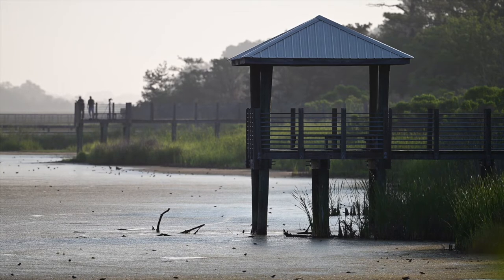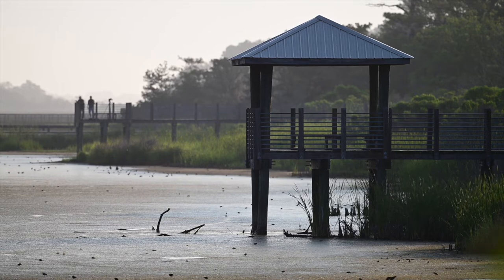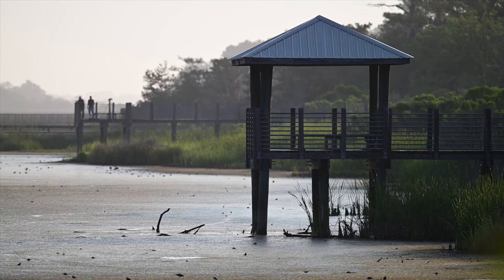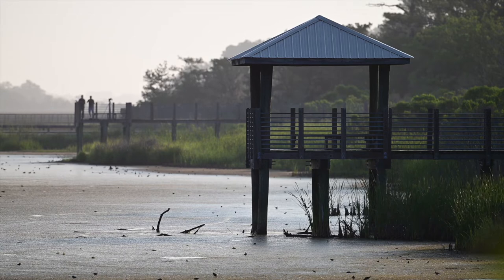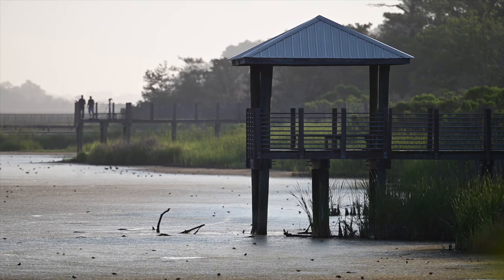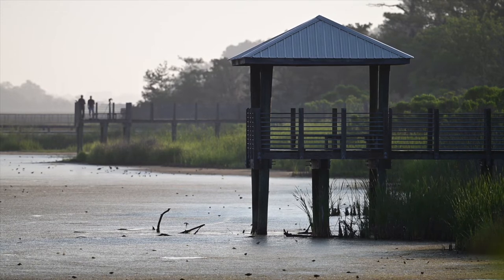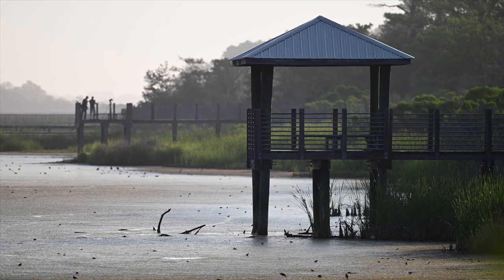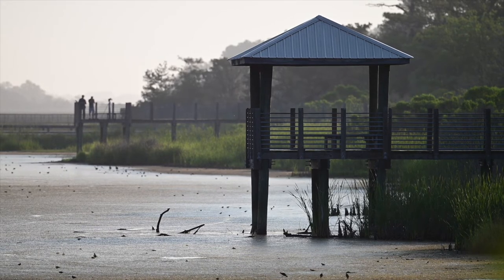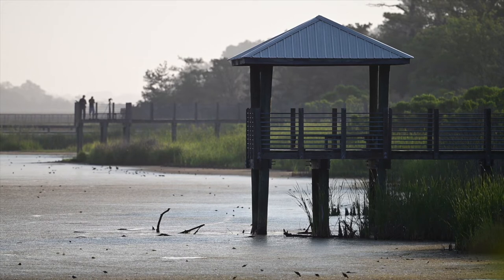you see that overlook. You see there isn't any water on those support posts. Parts of the pond are so low that yes, it is attracting shorebirds. You know, the semipalmated plovers and the black-bellied plover, you might see some of those. Plenty of sanderlings. So some would argue, oh, the birds are here. But these aren't the birds that people come to see. They come to see egrets. They come to see great blue herons feeding on eels and fish, eventually wood storks. They come to see the larger birds.